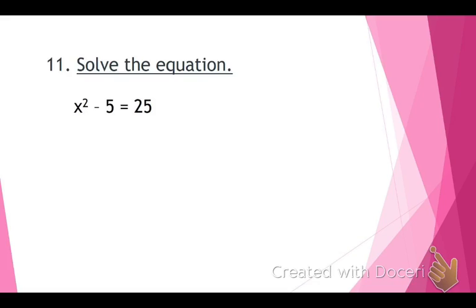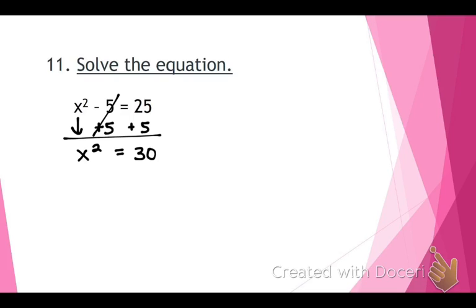For the final question today, we're solving the equation. Your whole goal with every single equation like this is to get what by itself? X. The x, or the variable. What should I get rid of first, the square or the negative 5? Negative 5. You always get rid of whatever's not attached, okay? Remember these two right here, it's like they're best friends, they're attached together, so keep them together as long as possible. What's the opposite of minus 5? Plus 5. What you do to the left side, you've got to do to the right side. We know that cancels out, x squared comes down. What's 25 plus 5? 30.